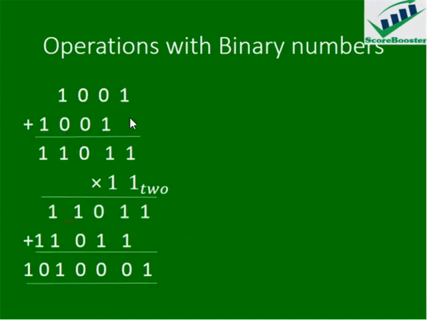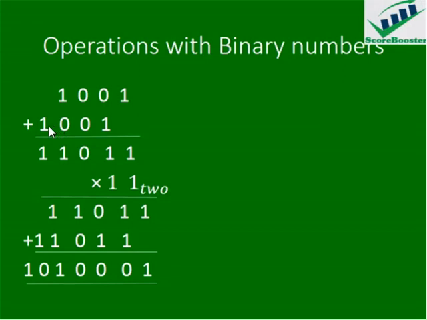This is it. First one, you use 1 to multiply 1001: 1 multiplied by 1, 1. 1 multiplied by 0, 0. 1 multiplied by 0, 0, and 1 multiplied by 1, 1. So the next one is to use the other one to multiply. We shift in a little bit. 1 multiplied by 1, 1. 1 multiplied by 0, 0, 1 multiplied by 0, 0, and 1 multiplied by 1, 1.